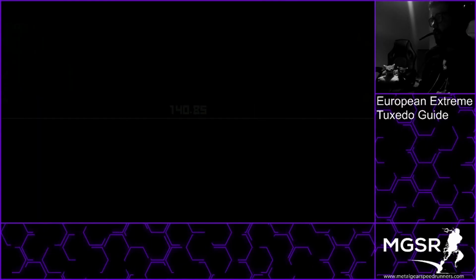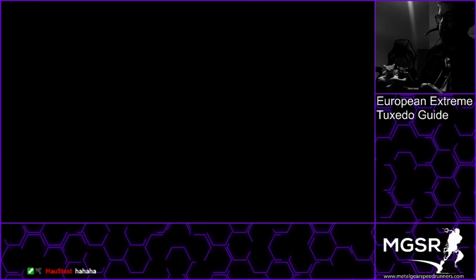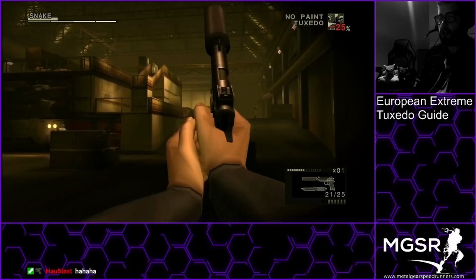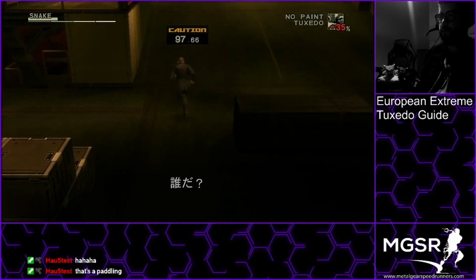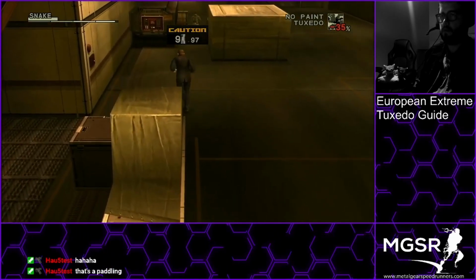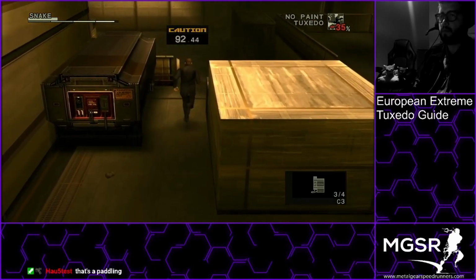Right, this is the easiest room in the game. It's even easier on European Extreme than it is on Very Easy. So if you're playing on Very Easy difficulty, this room is harder. But all we do is shoot the fuel tank with a non-lethal weapon. All the guards run away. Always menu during a roll where possible.